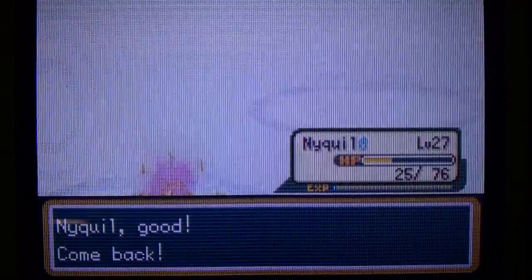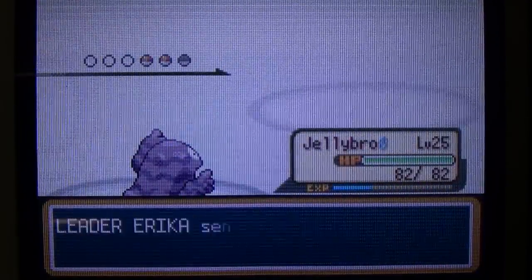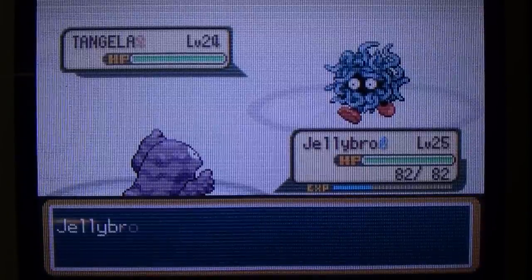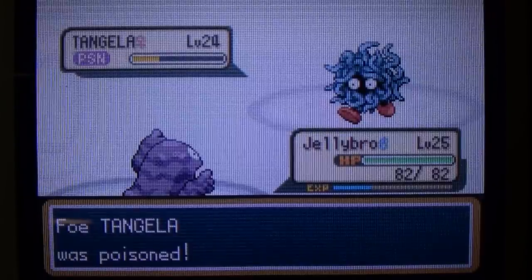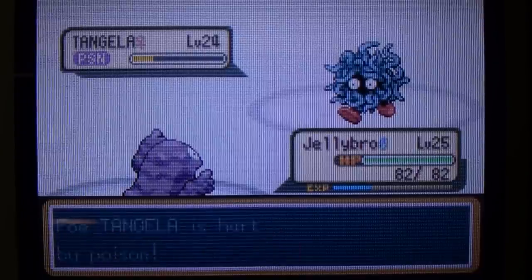Next up, we'll have Jellybro take on this Tangela, because it's pretty much the only grass type in this gym that's actually weak against poison types. I was expecting more to be weak against poison types, but hey, at least we have this Tangela to take out.